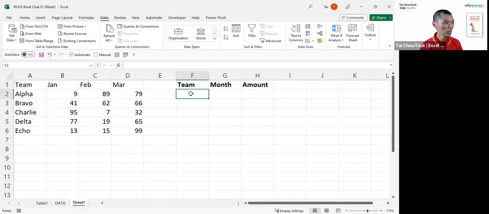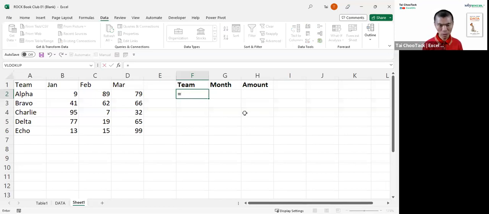First, I want to combine all the numbers together. First, I want to use TOCOL, just equal TOCOL. You can see it says return the array as one column. So everything will be vertical. So this is the first step of turning the data into vertical. So TOCOL and press the tab key, and it asks for the array.